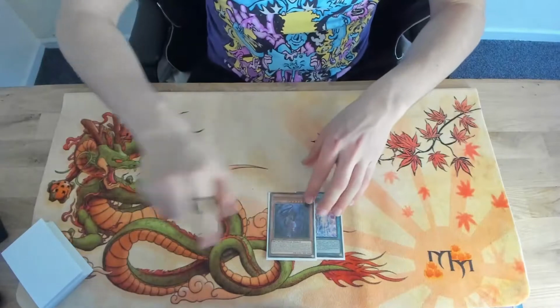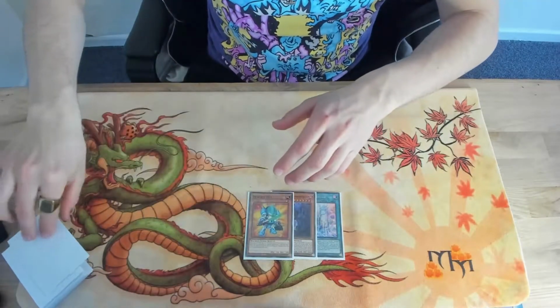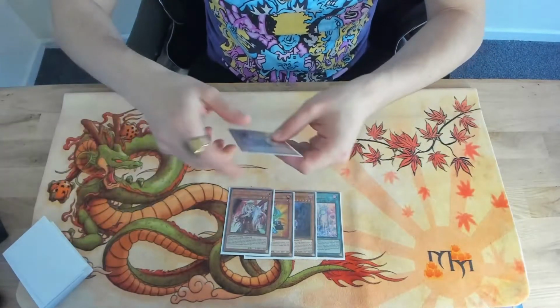We have a Ride, we have a Destrudo, we have a Deskbot, we have an Ogre, and we have another Ogre.